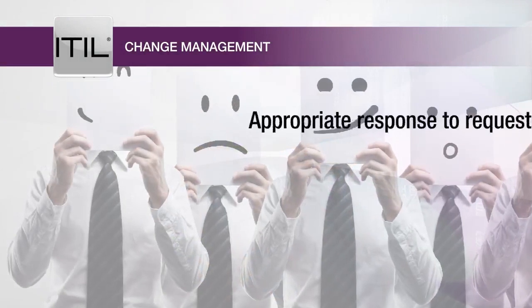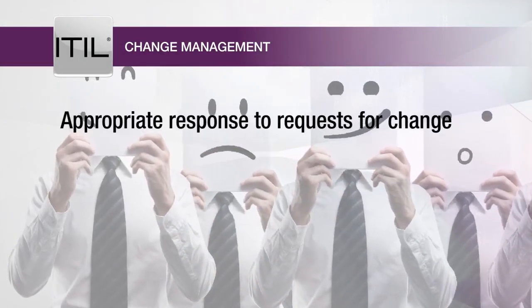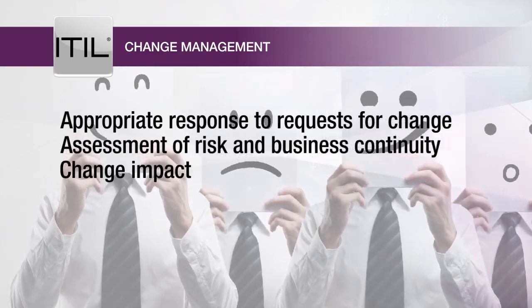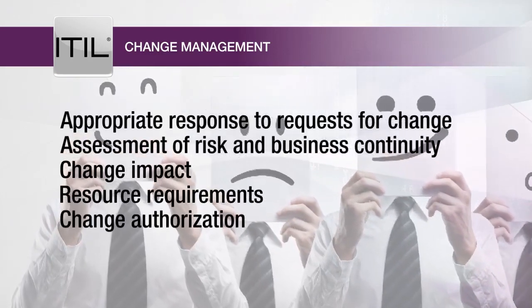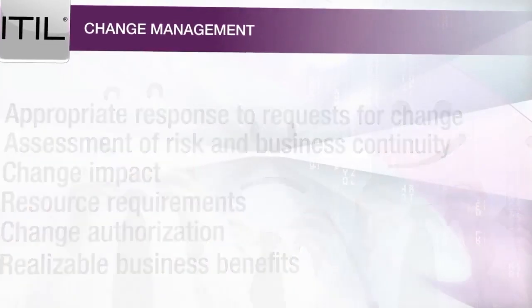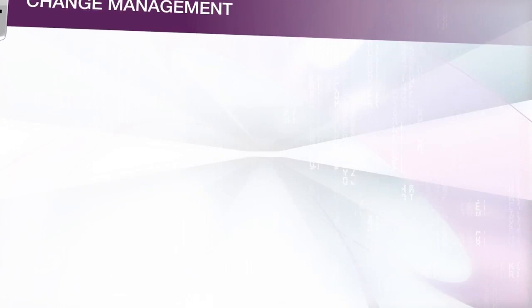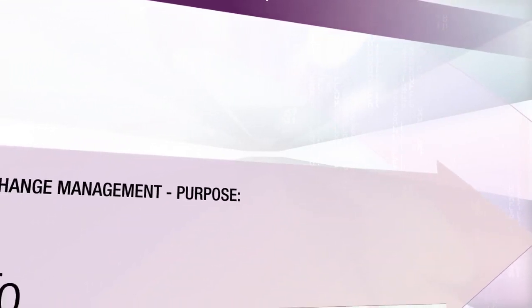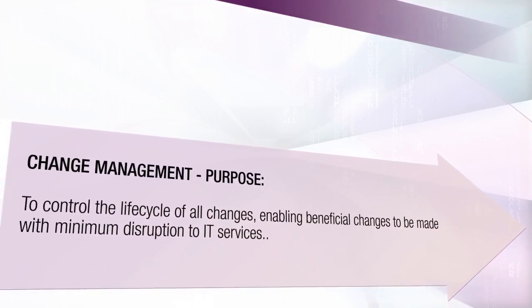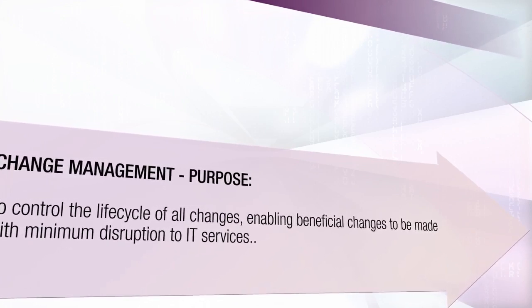An appropriate response to all requests for change entails a considered approach to assessment of risk and business continuity, change impact, resource requirements, change authorization, and especially to the realizable business benefit. This considered approach is essential to maintain the required balance between the need for change and the impact of that change. The purpose of the change management process is to control the life cycle of all changes, enabling beneficial changes to be made with minimum disruption to IT services.